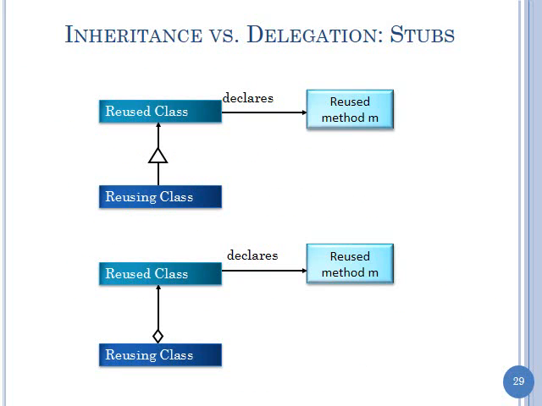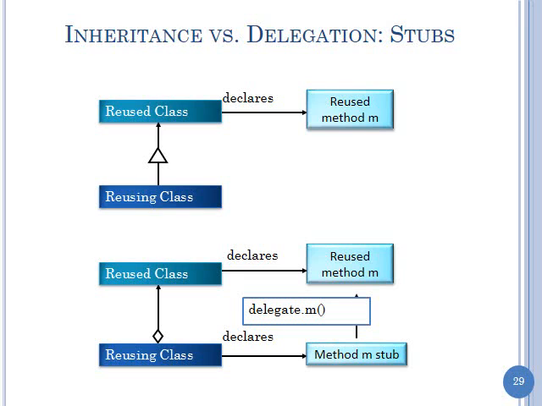So if you have a reuse method M which is not being overridden, you have to declare a new method M. This is not N now. We have to define a new M stub that calls M here, whereas here, you just inherit. So this is actually an advertisement for inheritance. Why inheritance is good? Because it does reduce work. So delegation is more work.